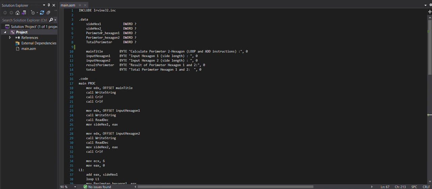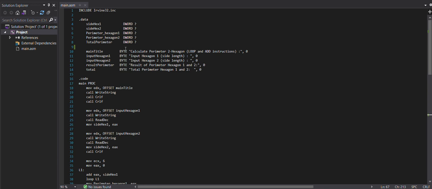The parameter hexagon1, parameter hexagon2, and total parameter are uninitialized memory slots, ready to store our calculated results. And below that, we have our null-terminated byte strings, as you can see here.